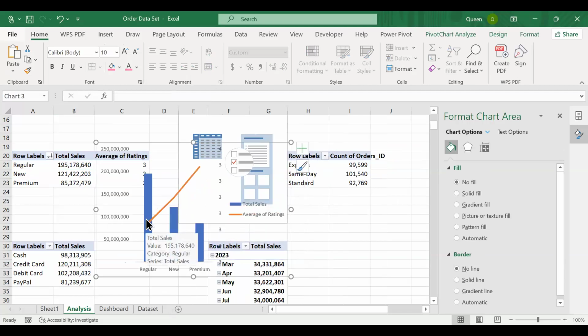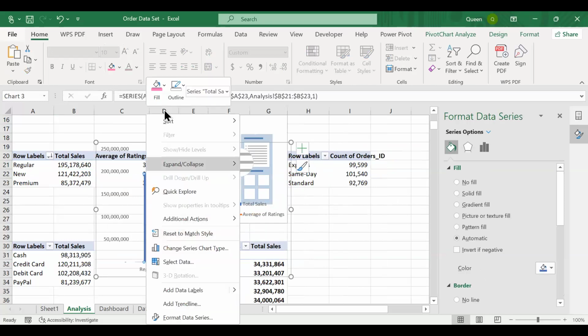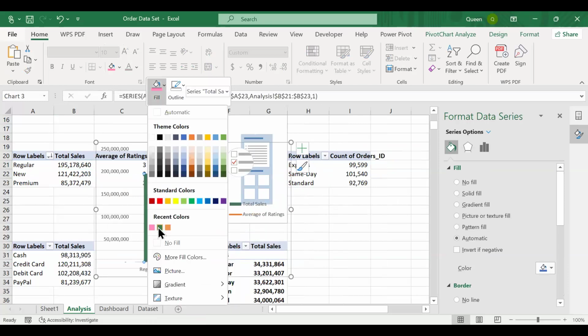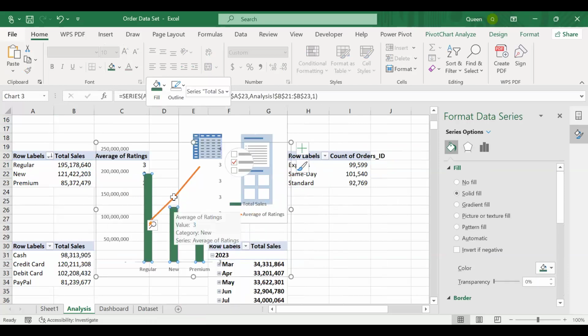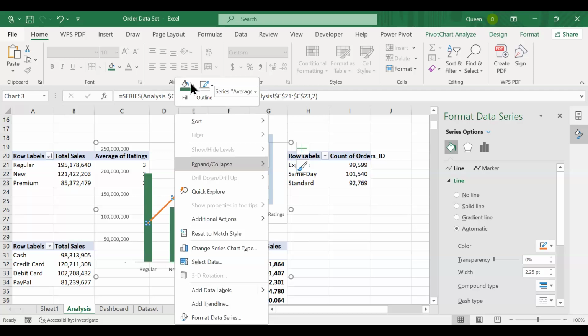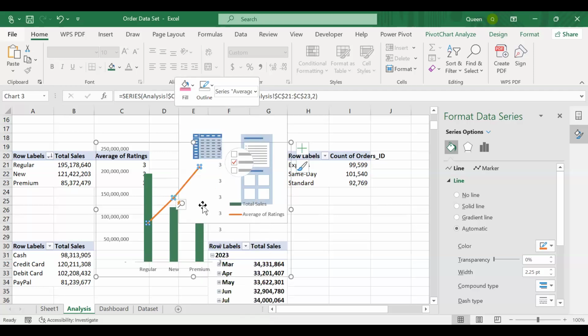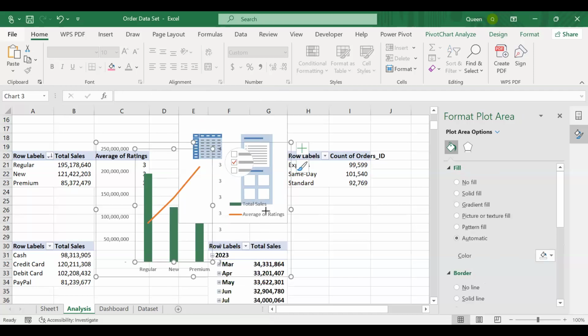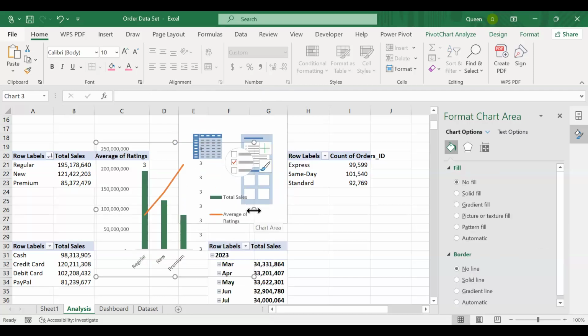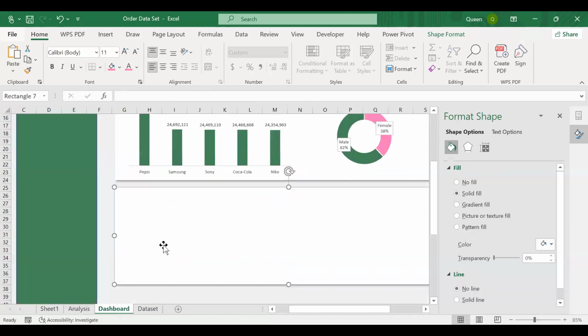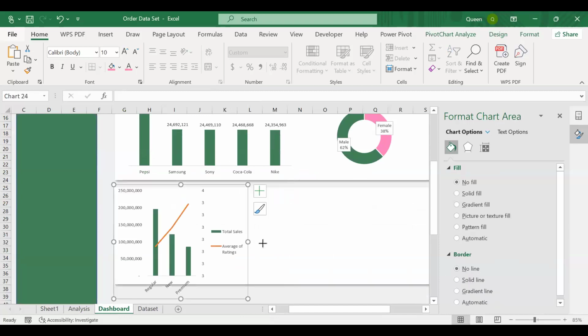I want to change this blue. We want to change the blue color to green. I want to change this to pink. Now we have this. Control C, then come here, Control V. Now we paste it.